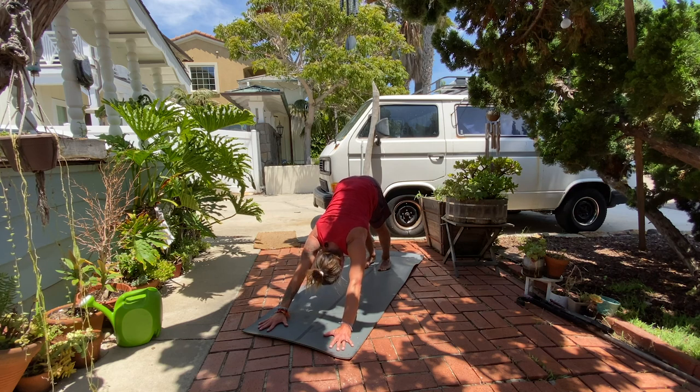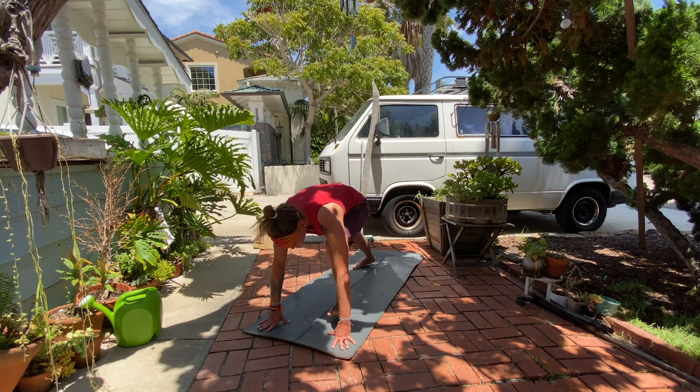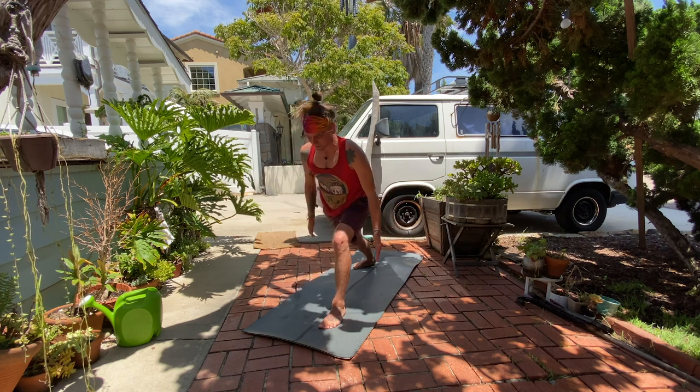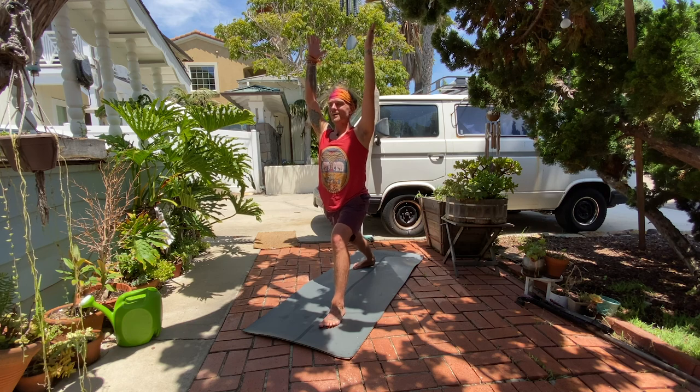Spinning our right foot at a 45 degree angle. Step the left foot right up behind that left palm. Knee right over the ankle in the front. And with an inhale, you rise. Virabhadrasana 1, Warrior 1.